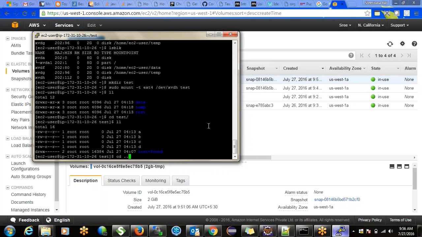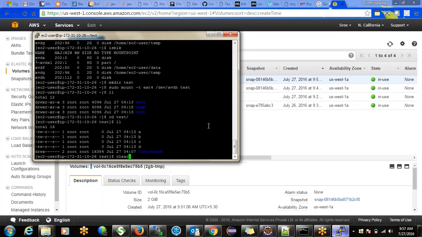Initially, we are formatting the 2GB volume and creating a new fresh one, right? Yes. Initially, we created a new one, and after that, we stored some data in it.